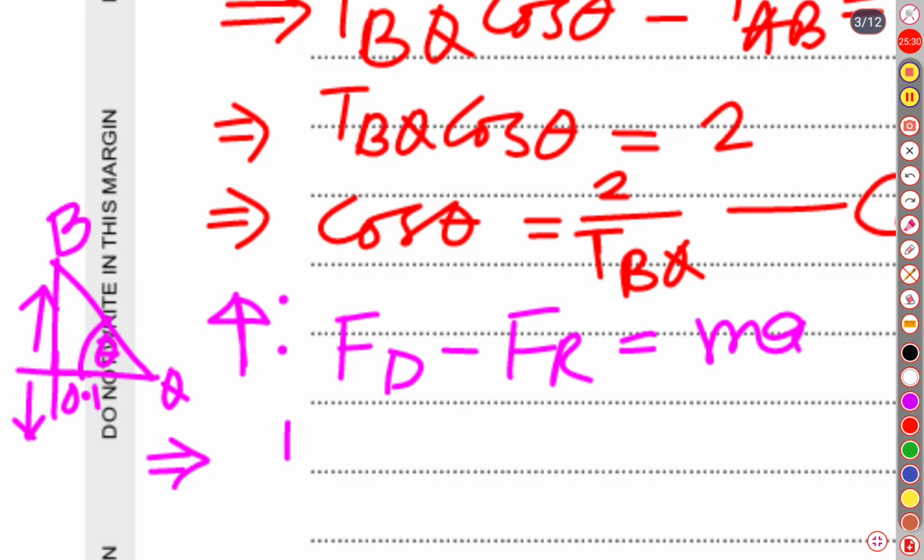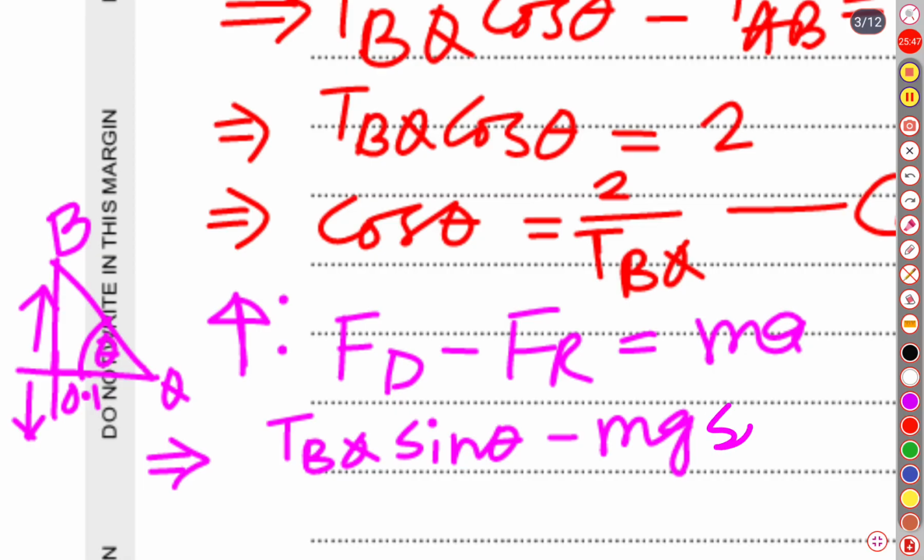Tension in BQ. So in the vertical direction, it is going to be sine theta. Sine theta minus resistance force, just mg sine, sorry, sine 90 or cos 0, whatever you tell, mg cos 0, or let us write sine 90, so that you can understand better. Sine 90 degree equal to, there is no acceleration at all, that's why it's 0.